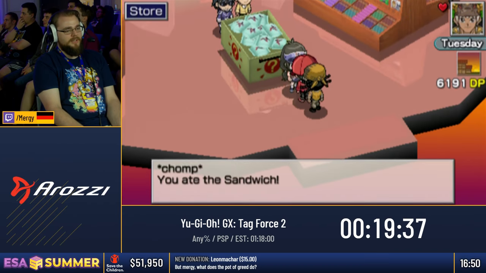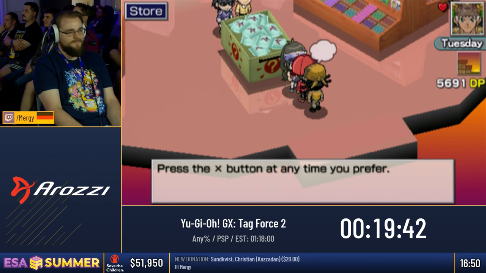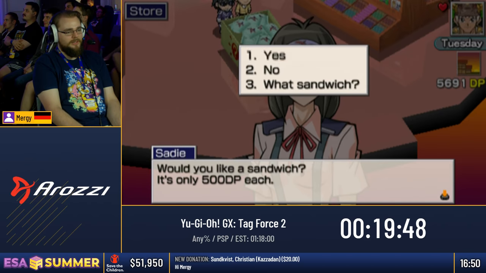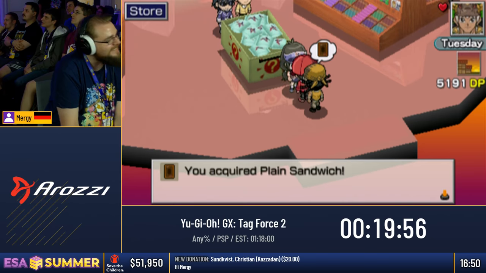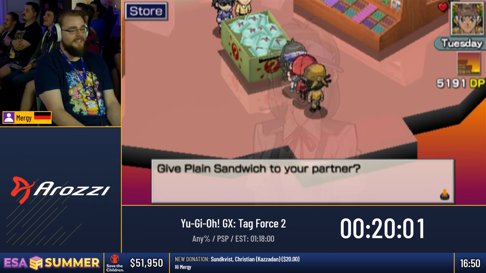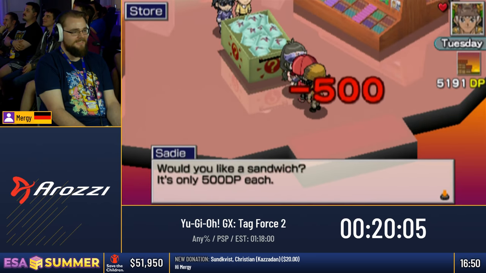And now we just pray to RNGesus again to get the golden egg sandwich. Another ideal situation, like I explained earlier, would be the plain sandwich, but only if we get a golden egg sandwich guarantee. Oh my god, that's annoying. Well, we got the plain sandwich. Oh yeah, let's play Dice Jar. Totally not banned.